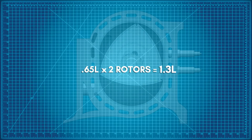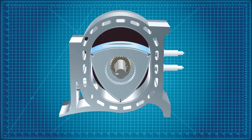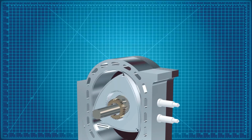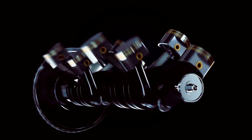However, using this calculation as a relatable number to compare a 4-cycle engine to a rotary engine is not optimal. The number of rotors alone is not enough. If we're going to use the number of cylinders versus the number of rotors, we should instead factor in the 3 phases of each rotor as well, and how many phases complete a thermodynamic cycle within a certain number of degrees. A thermodynamic cycle is a series of actions that involve the transference of heat into and out of a contained system, and the changing pressure, temperature, and other variables that eventually return the system to its initial state. Though the stages of a thermodynamic cycle are the intake, compression, combustion, and exhaust strokes, our primary consideration will be the completion of a thermodynamic cycle.